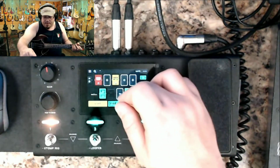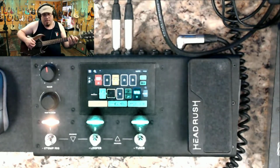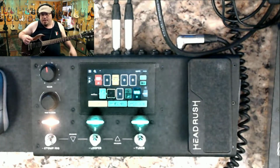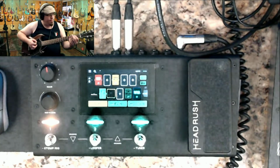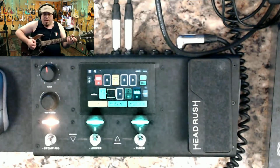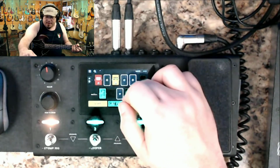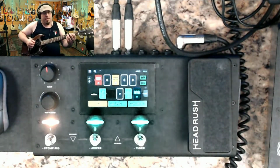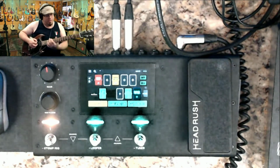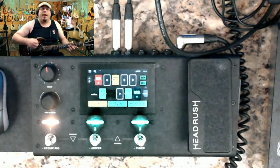Okay. Put the speaker cab on. Sounds about right. Alright, so here is just speaker cab. And here is the impulse response. Let's hear it in the mix.